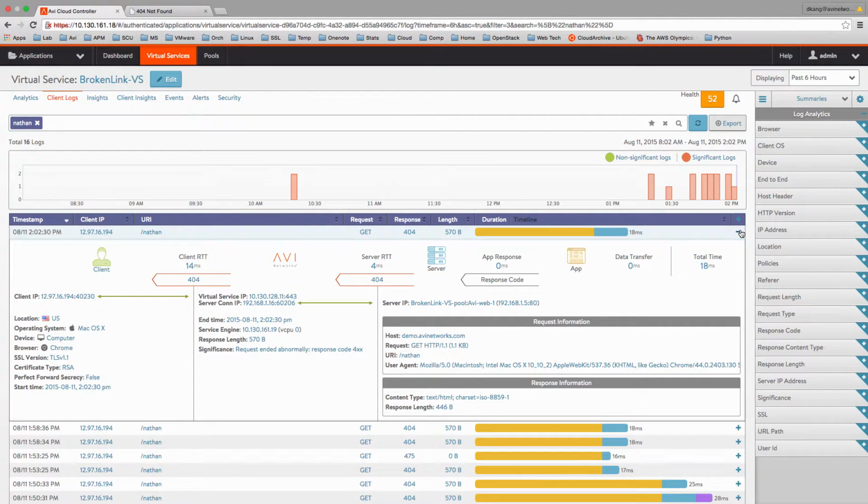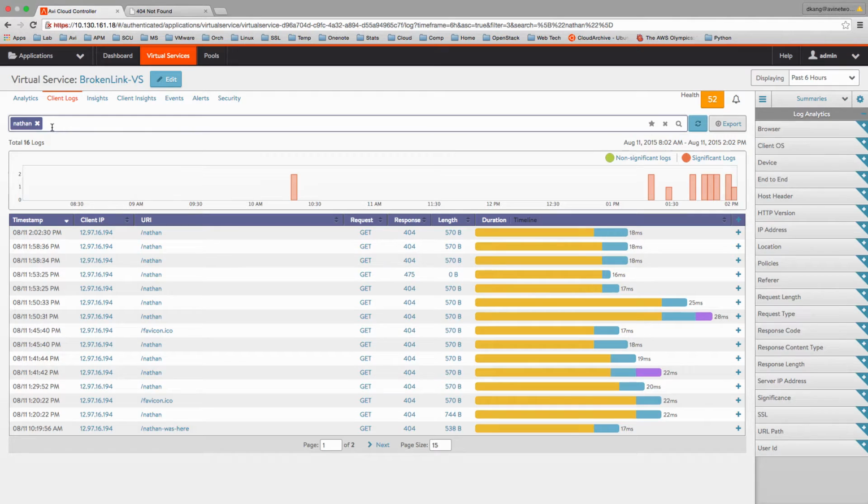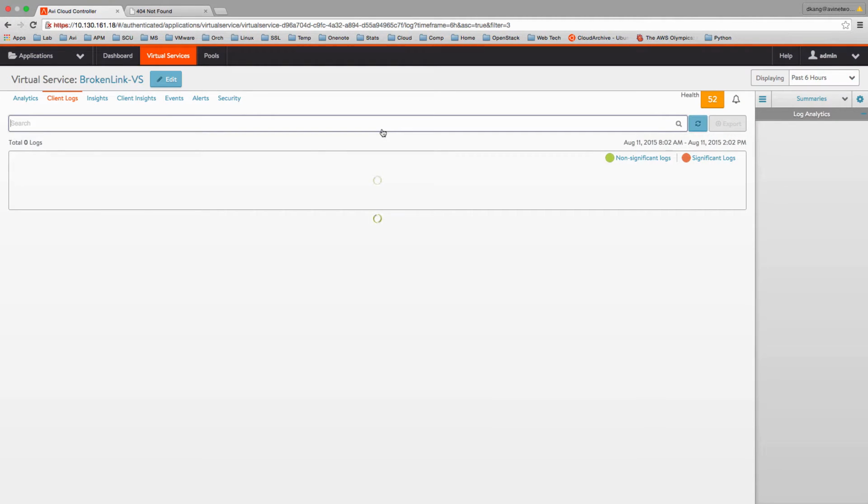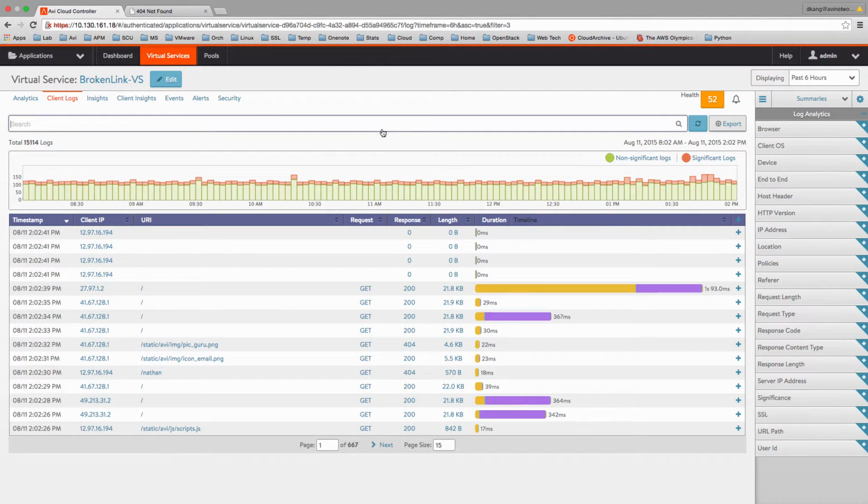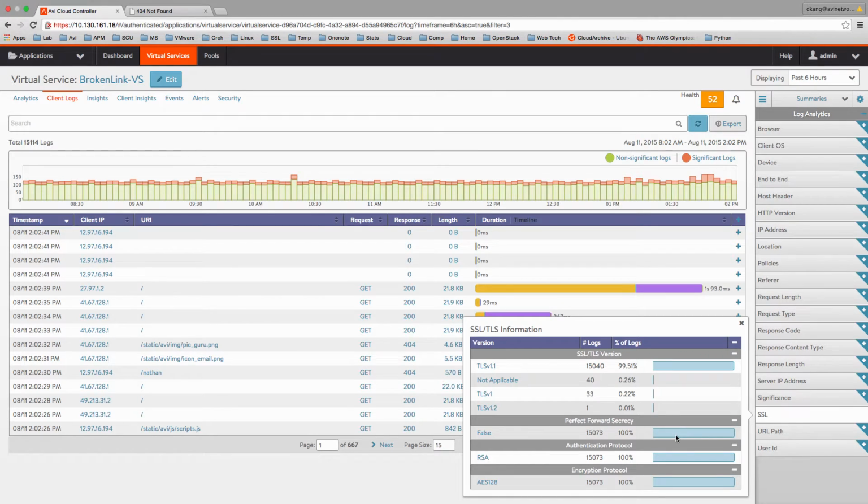I'll even remove my filter here. If I'm just looking across all traffic over the past 6 hours, which is primarily load generator traffic, so it's actually not that interesting, we get the occasional script kiddies coming through. But I can see about 99% of my traffic was TLS 1.1, a couple of hits here for TLS 1, and a couple that never even got to negotiating the SSL, but I've got no SSL v3 traffic here. So since I have no SSL v3 traffic, I can go back to the business and say, great, let's discard SSL v3 support. We've got nobody logging in with it.